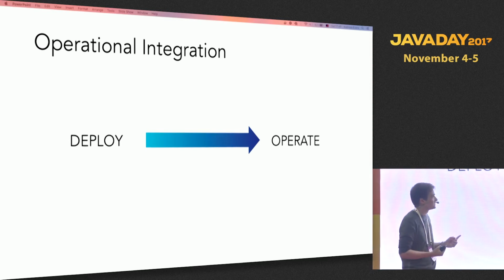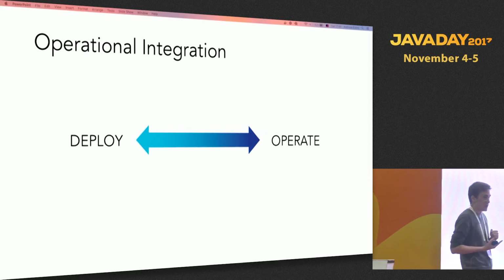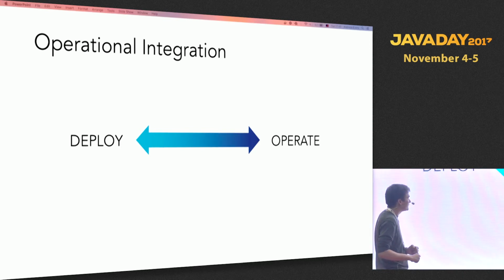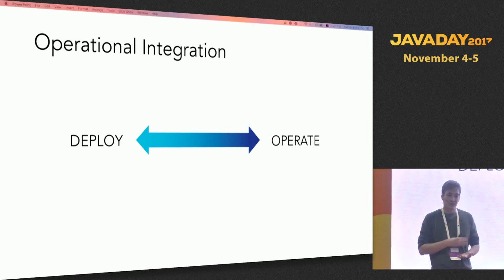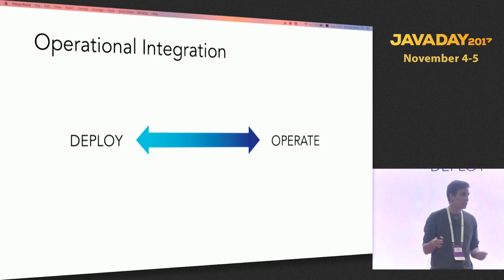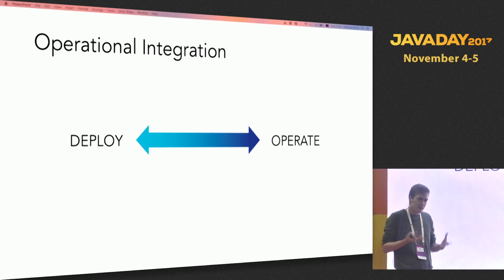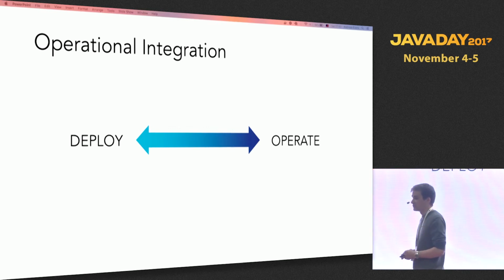Okay, so this integration is important, but also vice versa, in the other direction. When your deployment is finished, you're running on production for a couple of days perhaps, then it's still important to be able to track back to the deployments. How did the deployments go? What actually happened during the deployments? Which strategy did we use? But also, which code commit actually happened? Which change set is linked to the current version on production? Having a really easy way to track this back, I think we can all agree this is a very important benefit to have. So this integration is important to bake into your system as well.